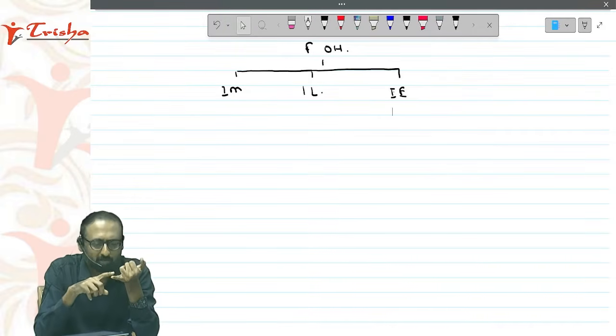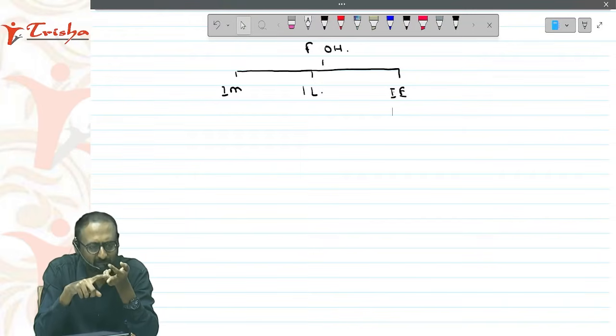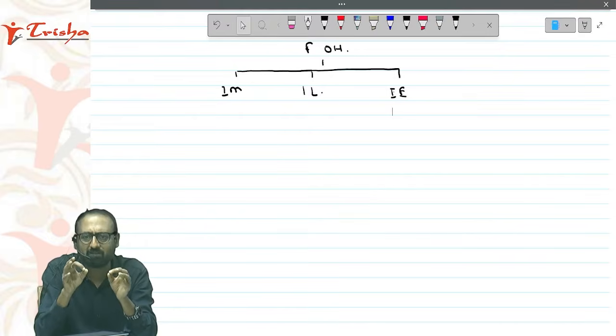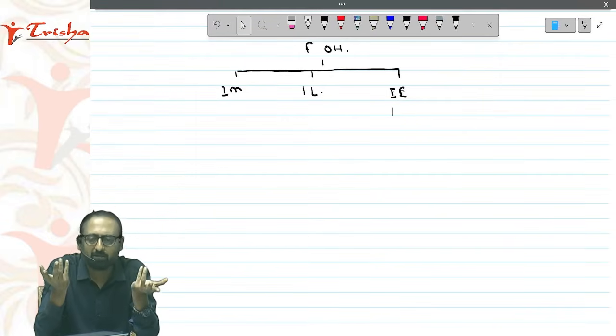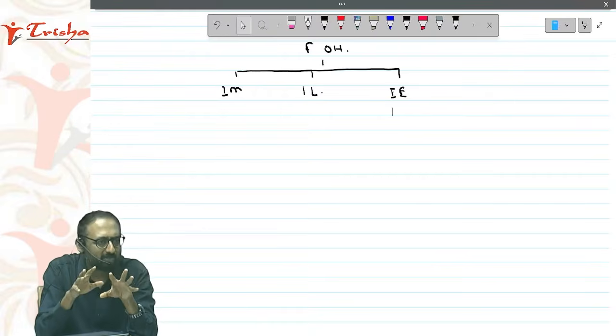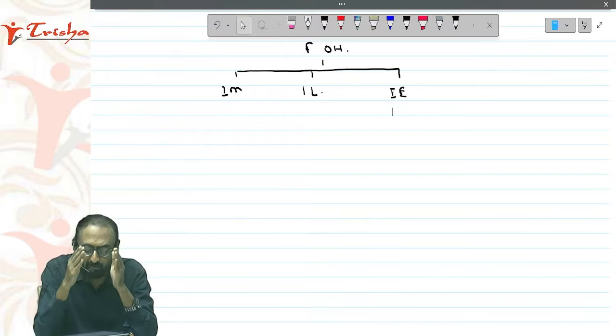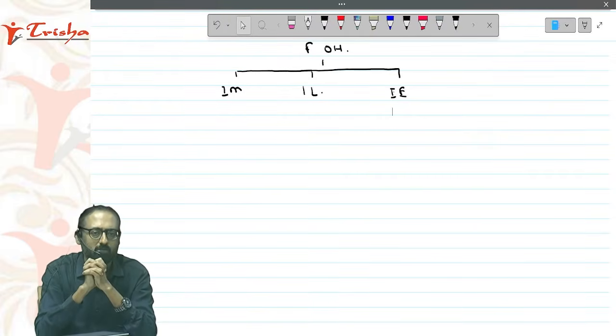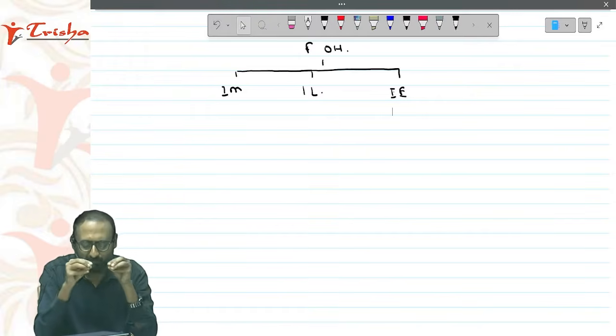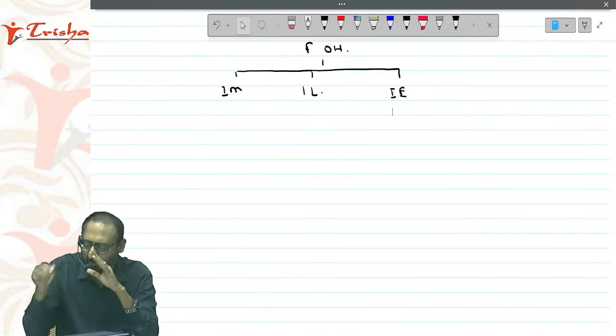Chartered accountant salary, cost accountant salary, company secretary salary, accountant salary, staff salary, clerical staff salary, director salary, managing director salary, technical director salary, any other director salary. Where will you write this? Which administration overhead? Production related administration overhead or general administration overhead? It will be covered under general administration overhead. So these are the lists for administration overhead, factory overhead, selling overhead, distribution overhead.